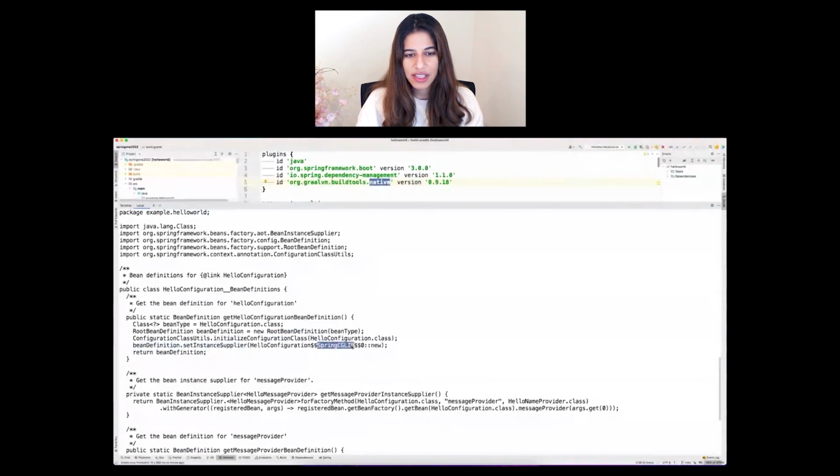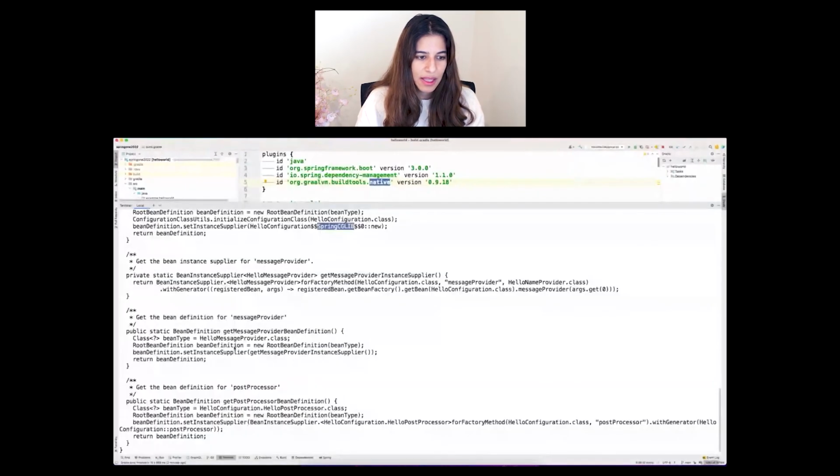This is a proxy that Spring creates for configuration classes in order to allow you to call bean methods directly. If you don't want this proxy creation for configuration classes, there's an attribute on the annotation, which is proxyBeanMethods, and it can be set to false. There's also a bean definition for our message provider.